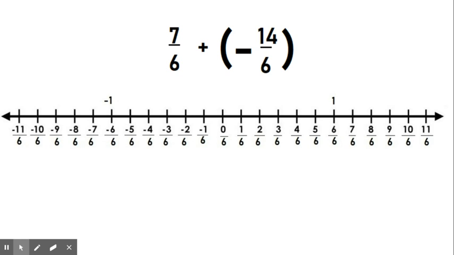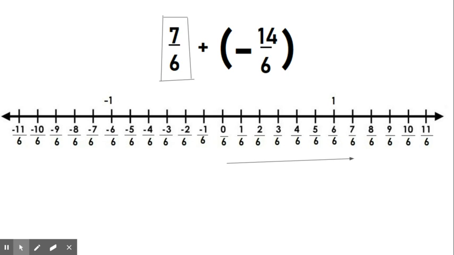So just like before, the first thing we do when we're adding the integers, same thing for the rational numbers. We just decide, looking at the 7/6, are we going to go left or are we going to go right? Since it's a positive number, we're going to go to the right all the way to the 7/6. Okay? It's the same as what we've been doing before, except it's by 1/6 for each increment instead of counting by ones.